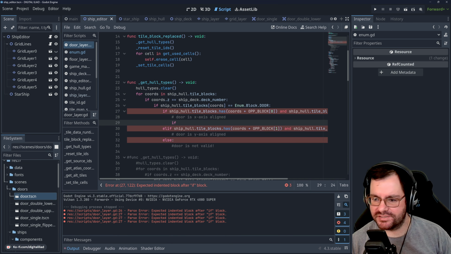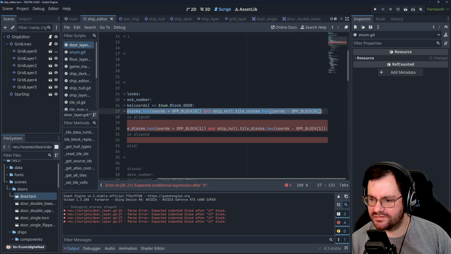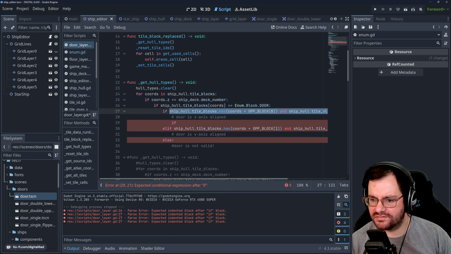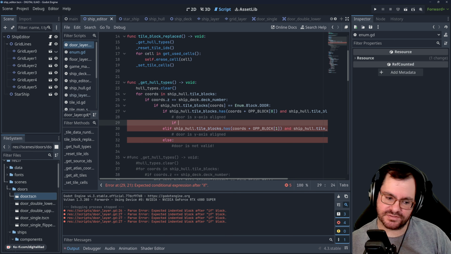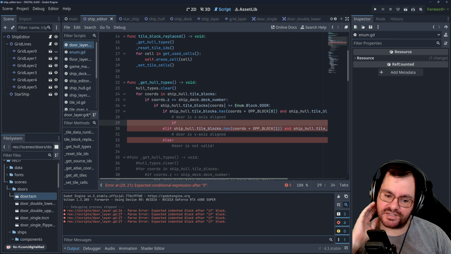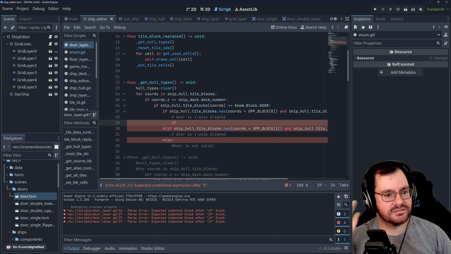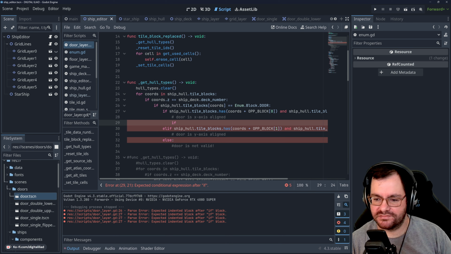So we also need to check not only that they have them, but that they're the right type. We probably also don't want to allow doors to be butted up against doors. Oh, actually we do need to allow for that, but only up to a limit.